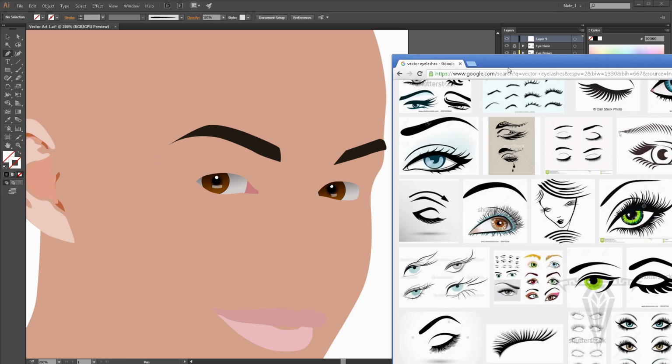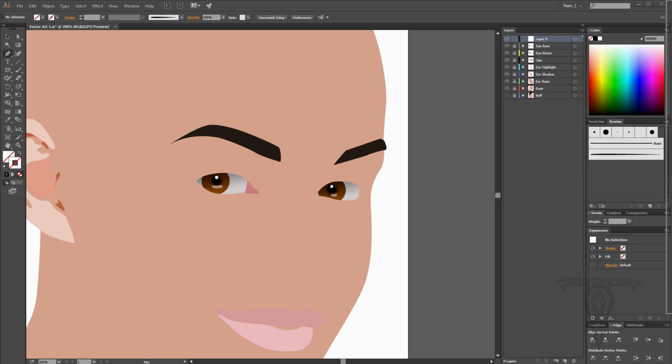Let me pull this up. I'm going to have to pull it off to the side. Sorry you can't see it, but I'm going to just reference it. They do a thin eyelash. Click here. Let's just follow the eye contour for a little bit. Almost. It's going to actually overflow down here. And then it kind of gets thick this way. And then something like this. And they have some extra eyelashes coming off this way.